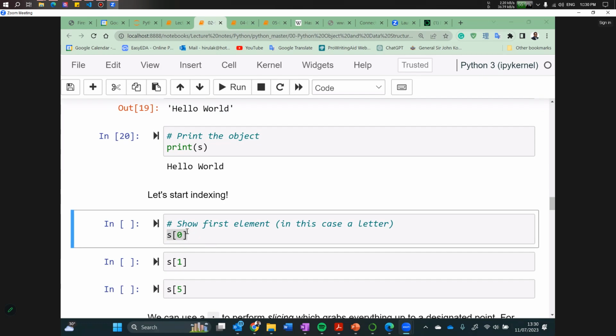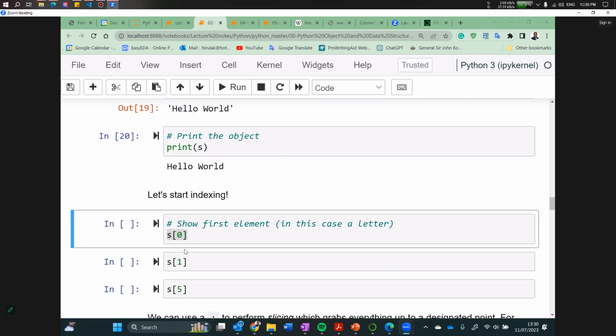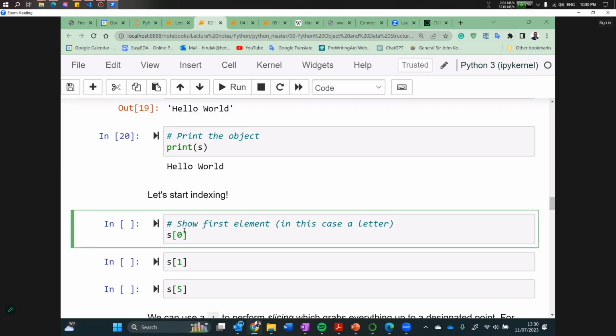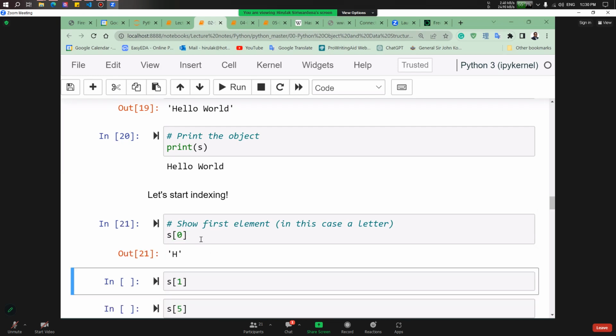You have a string called S, right? And the word is hello world, right? And we are calling here the zeroth index letter. What would be the output? Yeah, so H, right? If you run this one, it will be H.